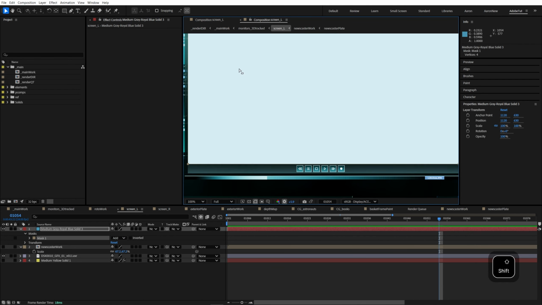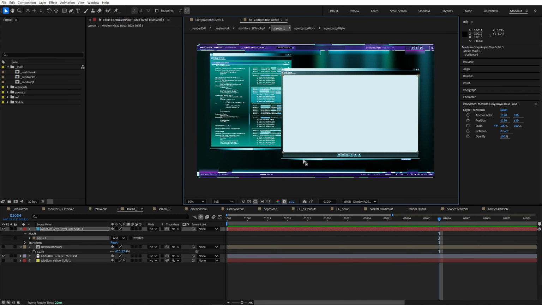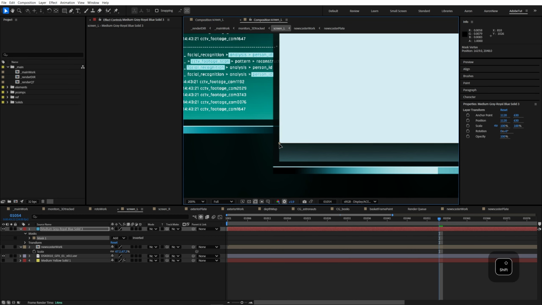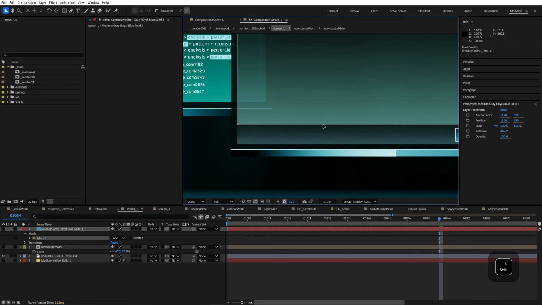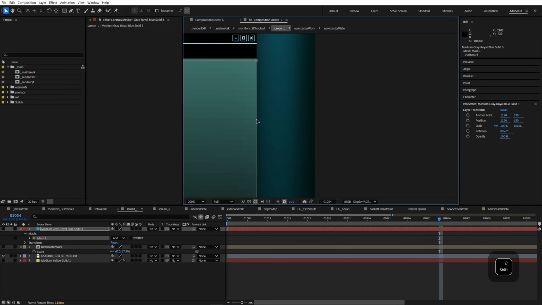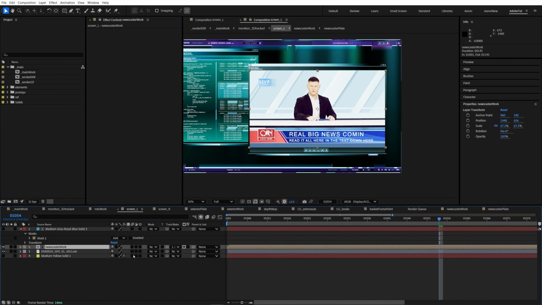I'm going to go ahead and line it up exactly where I want the footage to be. This is a great way to kind of control it, so I can control his size independently from this. But yeah, I'm kind of lining him up right where the graphics are. You can kind of see where he should be. Once I've got that in position, I will immediately use that as a track mat.